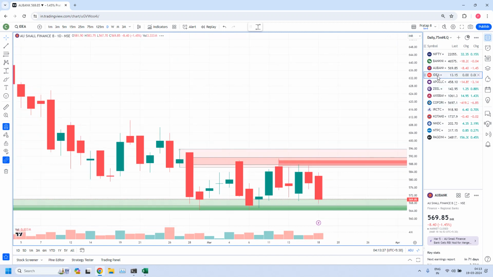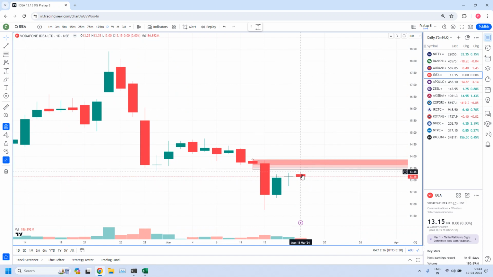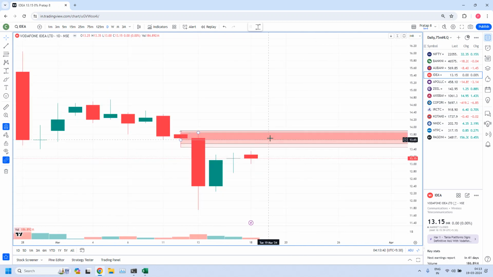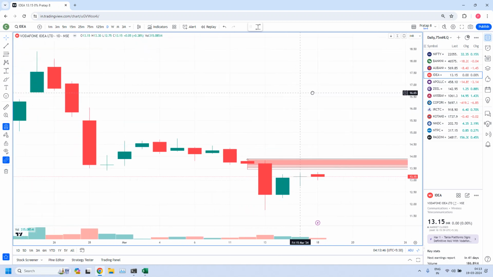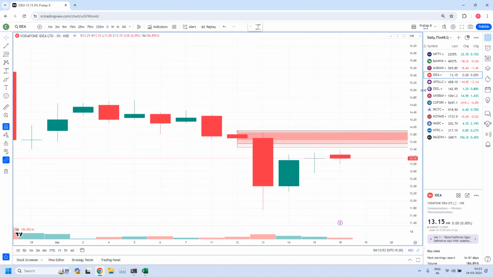And the next one is Idea. Idea also we discussed, and I told you don't get into this stock because this 5 minutes and all is not at all clear. Even though it didn't come, still it is near the zone. I think our software may list this stock again in today's report also. So the 5 minute zone is not comfortable. That is what I explained a couple of days back. I'm not sure about further explaining because we already discussed. So it's a waste of time focusing on this again.